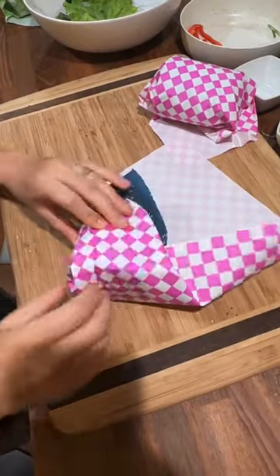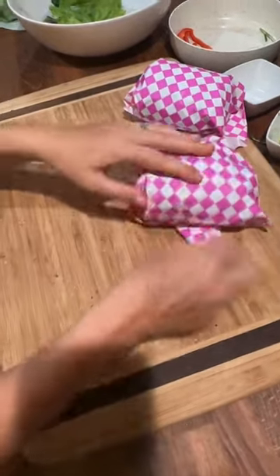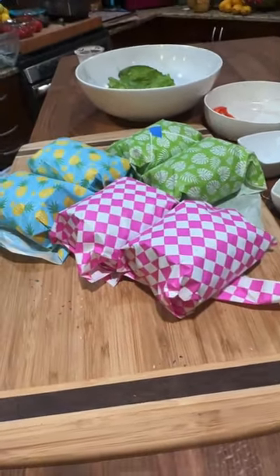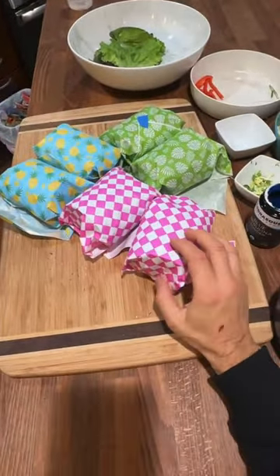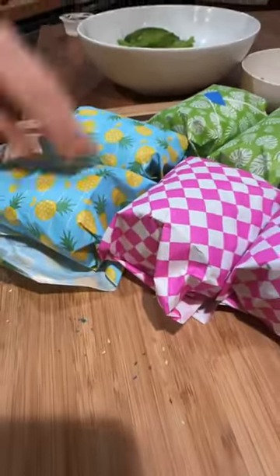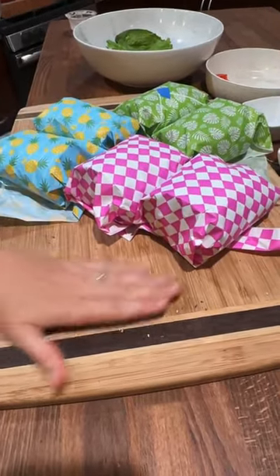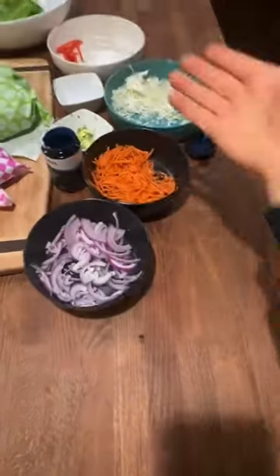Okay, and just like that we're all done! Sam says they're going to do Everything But the Bagel, then Buffalo, then Falafel. The Buffalo is bomb, and one of my favorites is the Caramelized Onion. Lunch is made for days — these will last for days and days. It really changes the game. These wraps are so full that we get really full off just one.